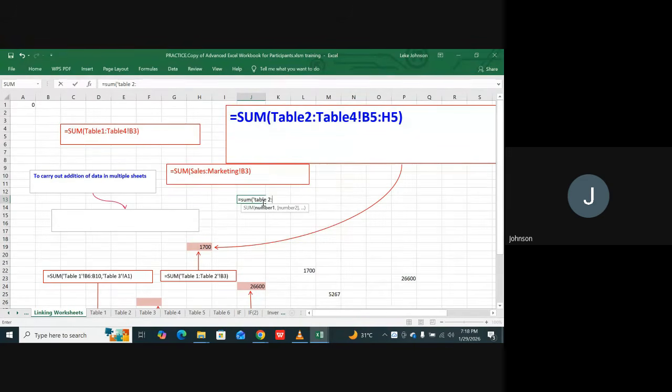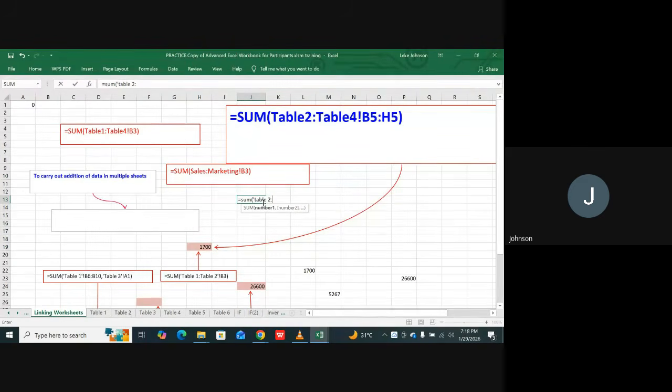In Excel language, when you say you want to sum something in B5 and H5, that colon is saying you want to sum the content of cell B5, and you also want to sum the content of H5. So it's going to do that across the 2.